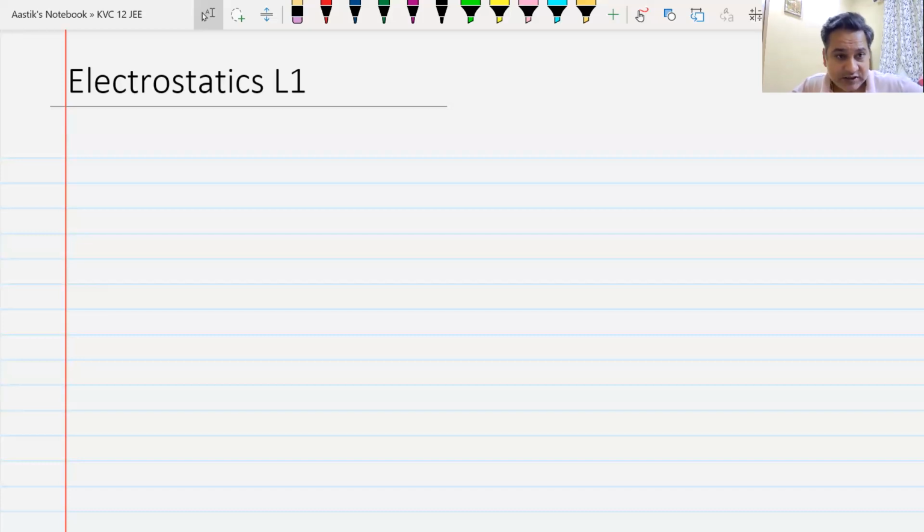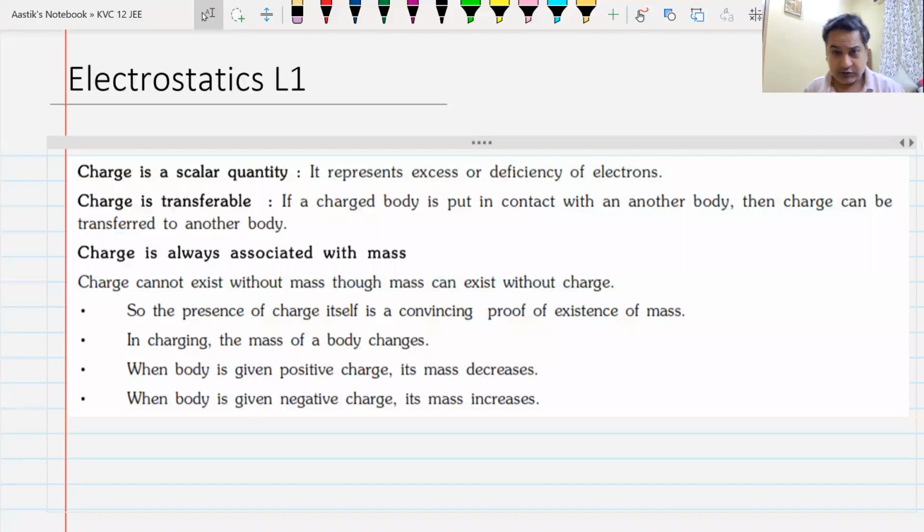Now as soon as we understand that it is the study of charges at rest, we must understand a few properties of charges. We will go through them very quickly. Do you remember the properties of these charges? I hope you have written them down somewhere. Anyways, I'll go through them very quickly. You must be having the previous notebook, just open it and keep on ticking those things. If there is something that you have not written, just write it.